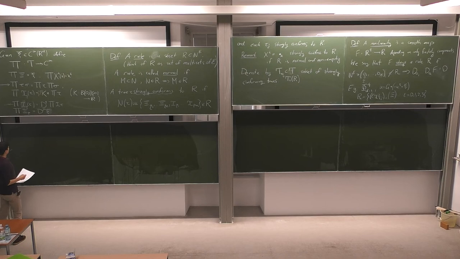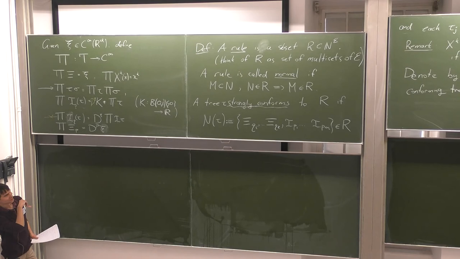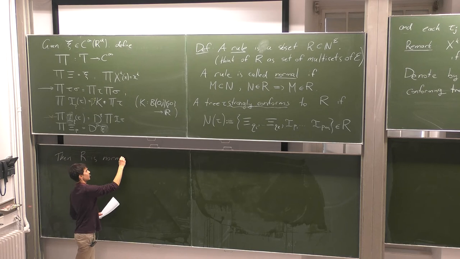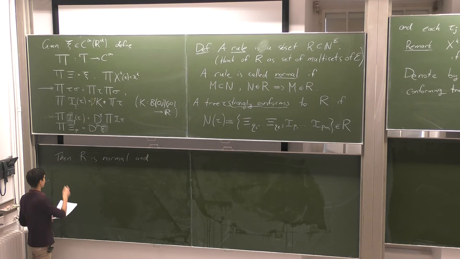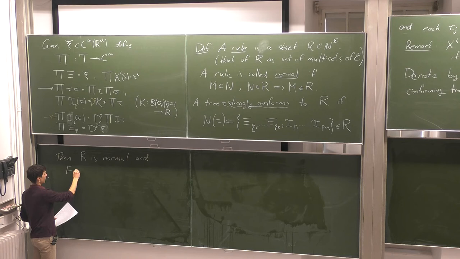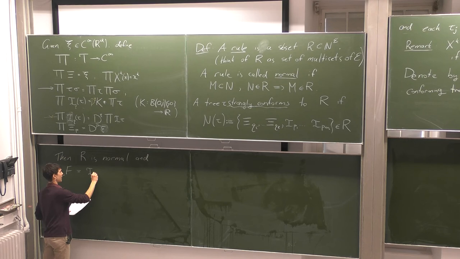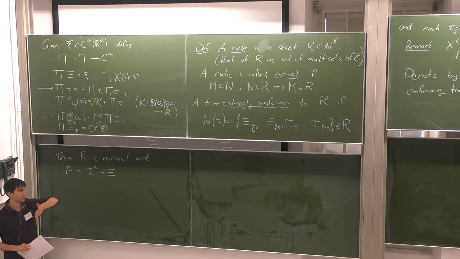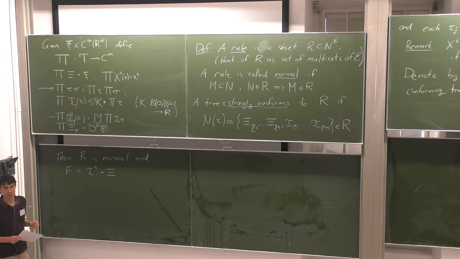Right, so continuing with that example, we define R, then R is normal, satisfies the normality condition, and the nonlinearity that obeys this is the natural one that you build from the equation. So F, I'm not even going to write its argument, is equal to I cubed plus xi. The I is just the natural component of R to the E associated with the edge type I, and the same with xi. I cube the first one and I add the one with xi. Okay, so this F obeys R.